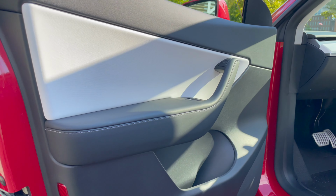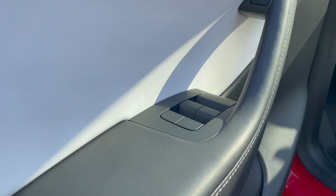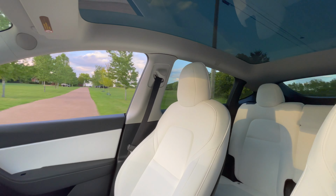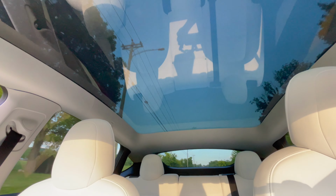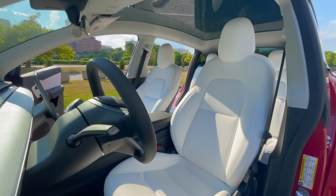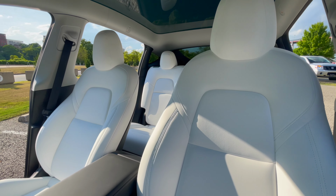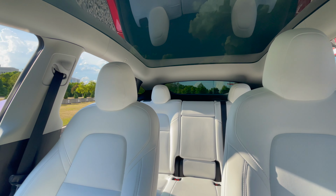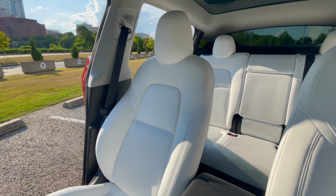I bet Tesla's design team even thought about somehow integrating the window functions into the screen, but that was probably a regulatory thing to have it as a physical switch. But jokes aside, if you like anything sleek, modern, and futuristic, then the interior of the Model Y is the perfect fit for you. I'm a big fan of minimalist designs, and there's nothing like the minimalism of the Model Y, except for the Model 3 of course. Pair up the interior with the white seats and it truly makes the minimalism further stand out, while also making the interior very light and airy, especially with a panoramic glass roof above you.